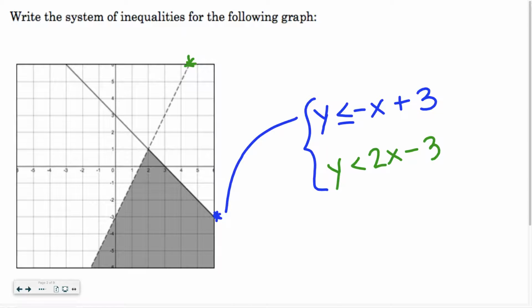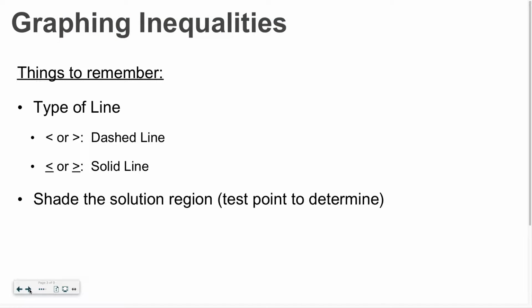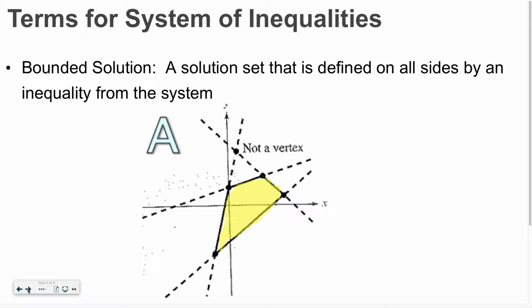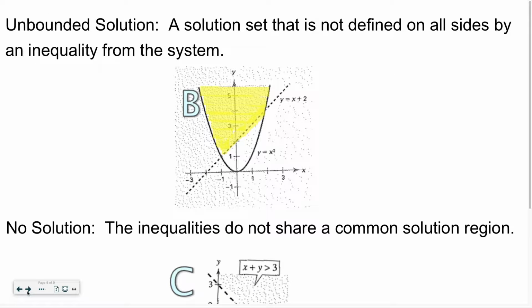I'm going to come back to this. And you don't necessarily have to write this down, but when we have a system of inequalities, we are going to get a shaded region, and it could look like a number of different things. Okay, there's 3 options for what we have. You could have a bounded region to where your shading is within a contained area. Or you could have like what we just saw, where your shading is unbounded. It keeps going. All 5 of the graphs on your blue sheet are unbounded. They keep going. Okay?